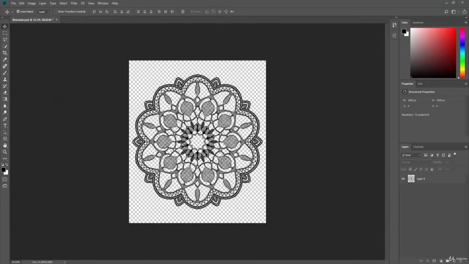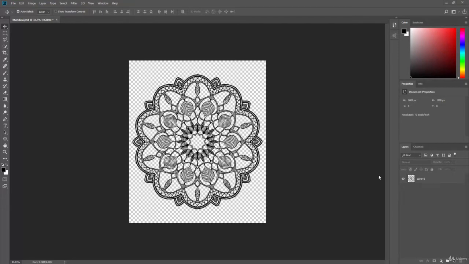In this video, I'm going to show you how you can transform any layers or selections that you have. Now, we're just going to be using one layer or one selection at this time, but keep in mind that this works for any type of selections that you make. So here we have mandala.psd, and this was a PNG file that I brought in, so you can see there's actually transparency in the background here.